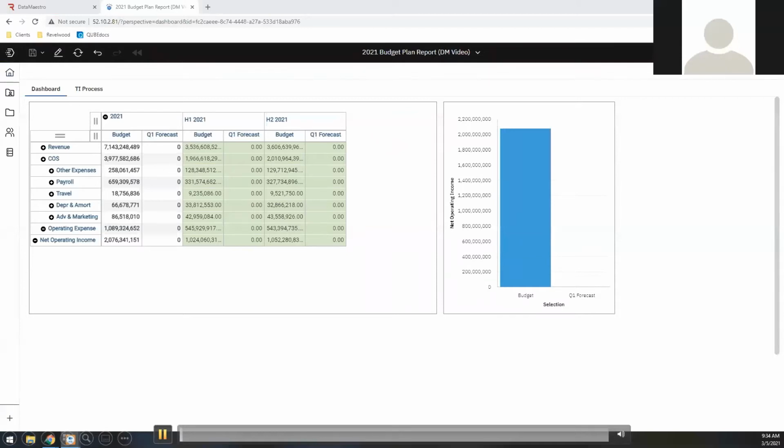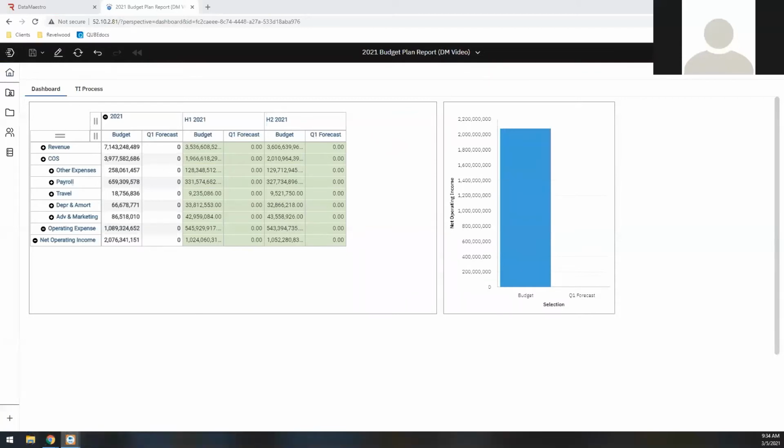Thanks. So as we were saying, DataMaestro allows you to create and manage different data processing tasks in your server, just with fewer steps. Today, I'm going to walk you through a pretty common example of Planning Analytics system maintenance. I'm going to pre-populate my 2021 first quarter forecast, which is currently empty, with data from my 2021 budget. So what we're looking at right now is our Planning Analytics Workspace dashboard, which shows that our budget is all set, ready to go, and our Q1 forecast is currently empty.